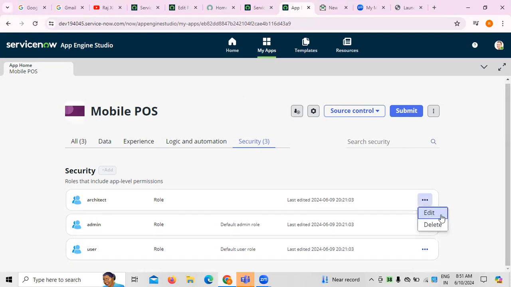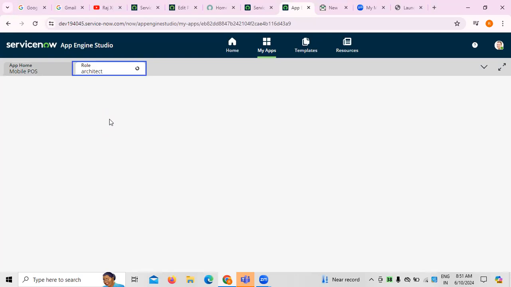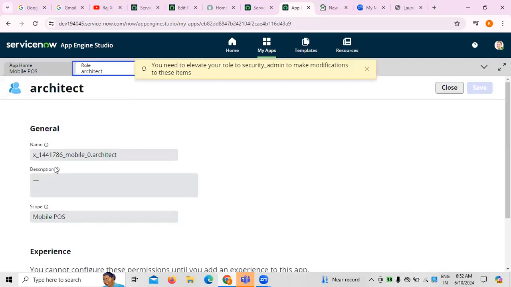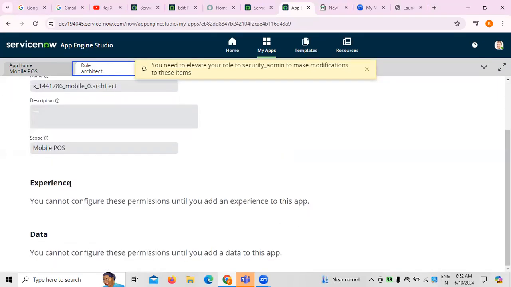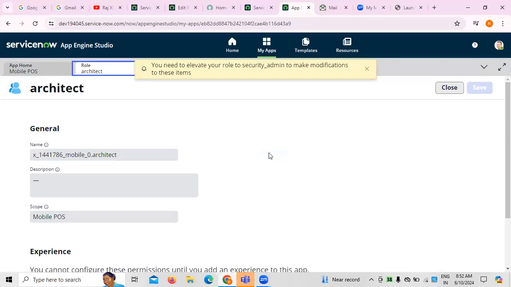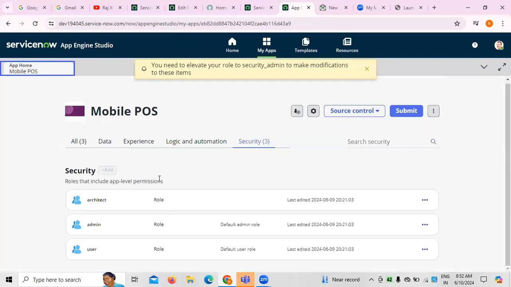For example, architect, edit where, right? So as an architect, we can edit the role. As far as the role of an application is concerned, if you want to add any kind of architect roles, etc., everything can be added. Okay, so that we can do. At the same time, there will be other roles as well. But as of now, as far as ServiceNow itself is concerned, I have taken three. One is the architect role. Second, the admin role. And third, the user role, right?